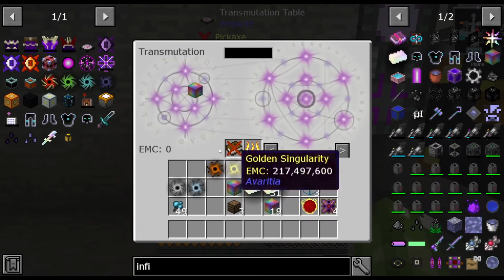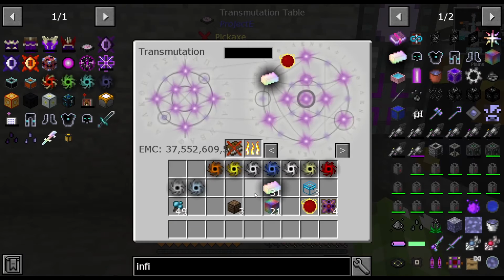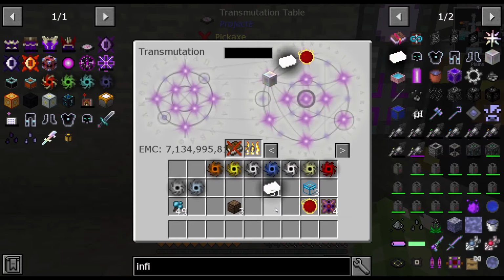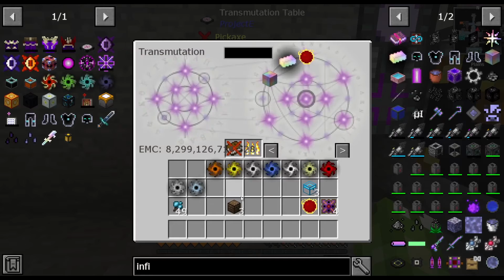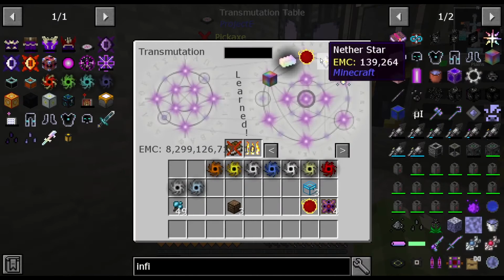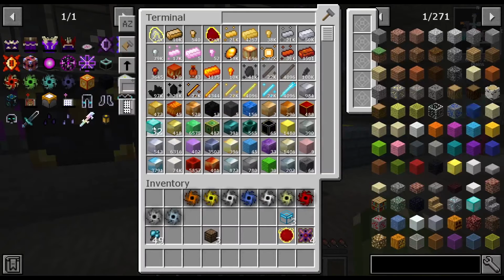Let's see. Let's grab that back. And oh, looks like I managed to get them in there. We've got some EMC now. Okay, that's a good start. So now we can use that EMC to copy the items that we need the most, like, say, nether stars, or the blocks that we need for the last remaining singularities.